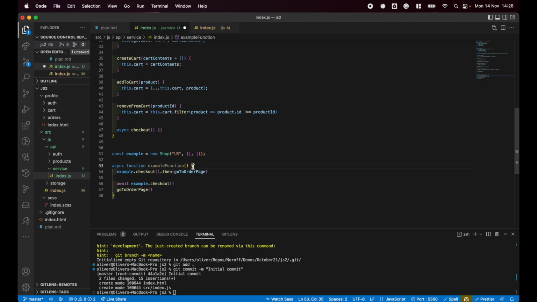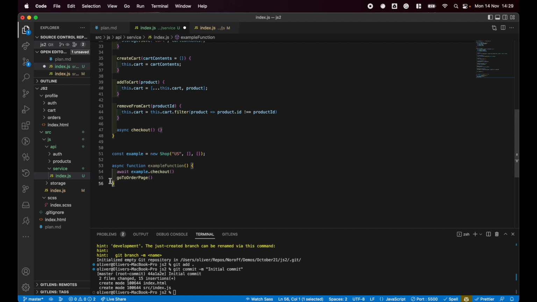These two things are the same thing. I don't recommend using then unless you have to. And if you have to, you're in a bit of a strange situation. Like either someone is forcing you to, or you've boxed yourself into a corner where you don't have async available to you.